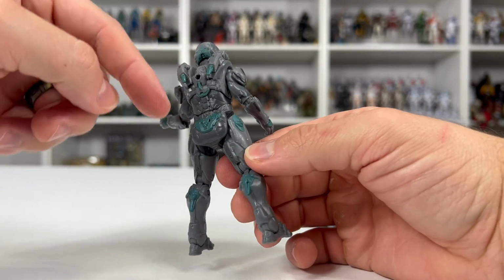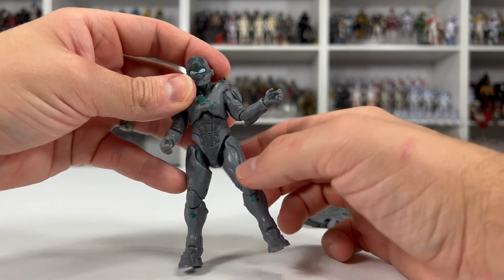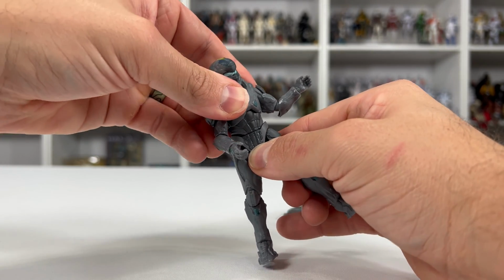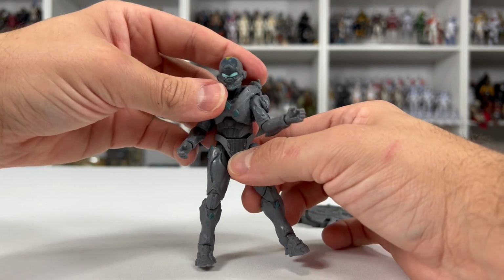I mean, just because their armor is so bulky that this part gets in the way from the front and the back. But if I move down lower towards the hip area, I have a little bit of play right here, which is pretty cool. I mean, I can't go too much because I'm going to just separate the ball joint from there. But that's a little bit more play than I think we've seen.